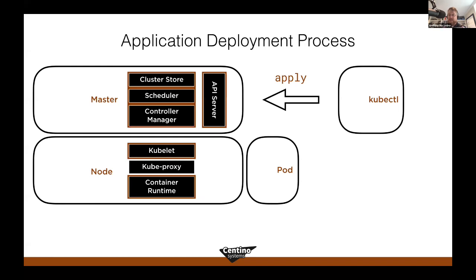And so that state is persisted in the cluster store, and it's the job of the node to poll the API server to ask, hey, do you have any work for me? And if there was a service exposed, it also goes ahead and affects that change as well. And so that's how apps are deployed inside of Kubernetes as it flows through all of these different components inside of our cluster.